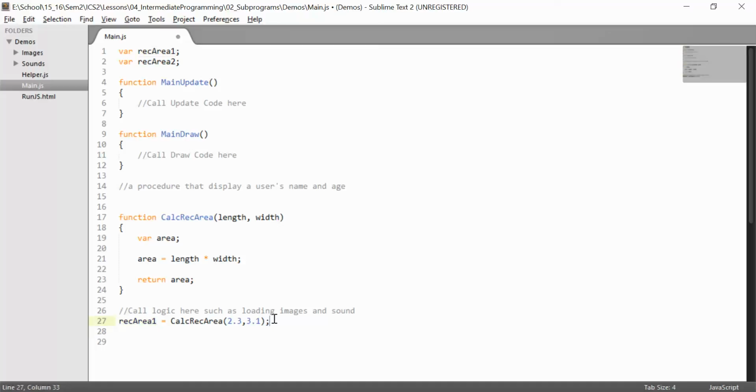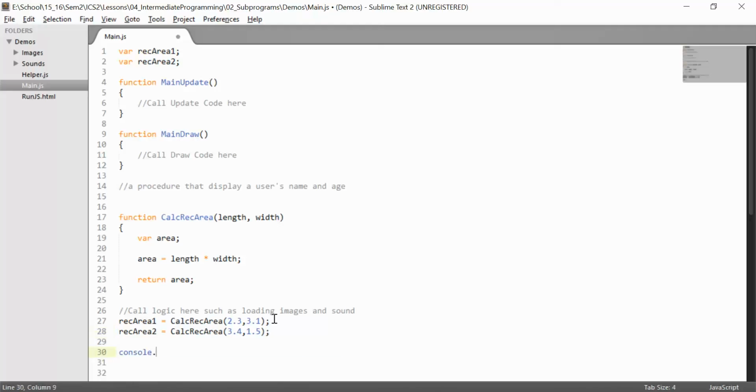So we can do it again. Let's say 3.4 and 1.5. That's it. So all we have to do now is we can now display that information on the screen if we want.